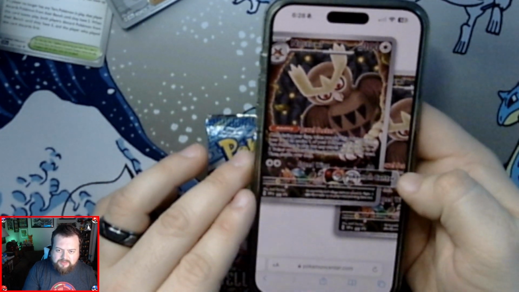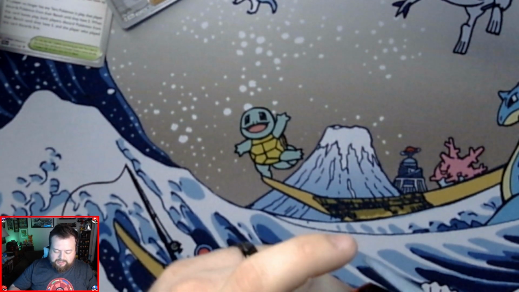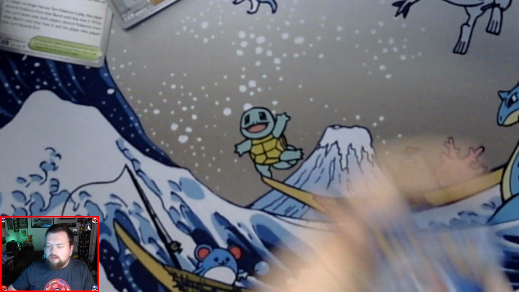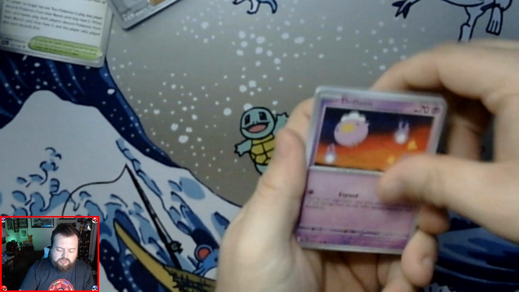Such cool art and the Pokemon Center stamp on it. So those Noctowls, definitely going to see some play. Definitely some nice builds are going to be popping up with them in mind. Grass. No, Psychic. I lost my Psychic powers.